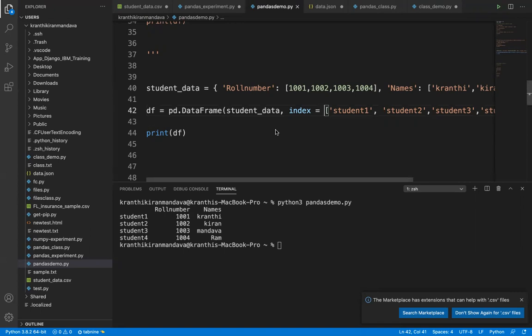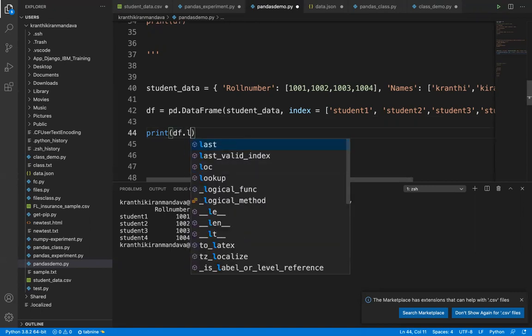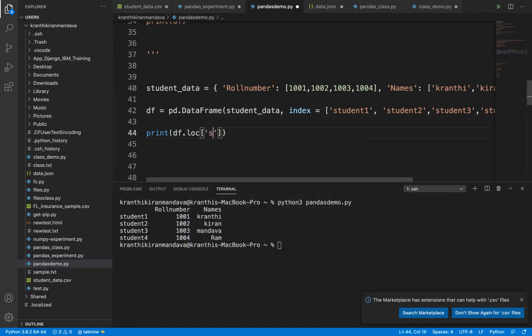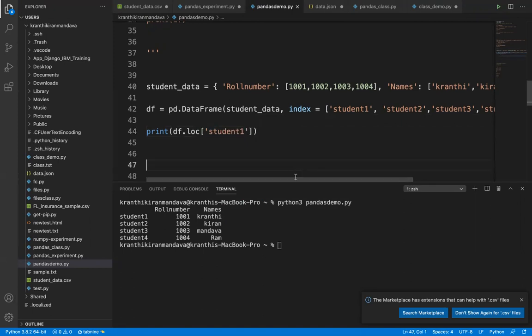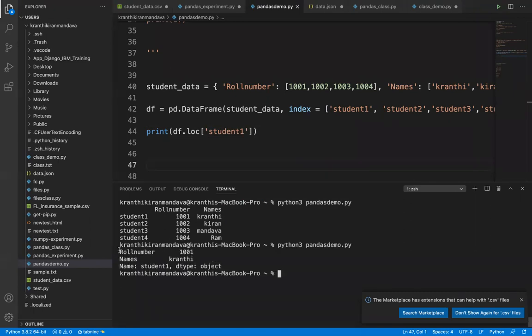So this is how you can change it, and you can also search for a particular thing like dot loc of student one, and you get the initial data. You can see that student one is 1001, and it is Kranti, the name is this, and the data type is object.